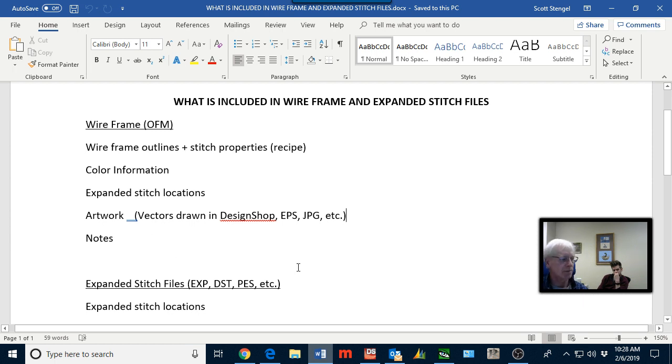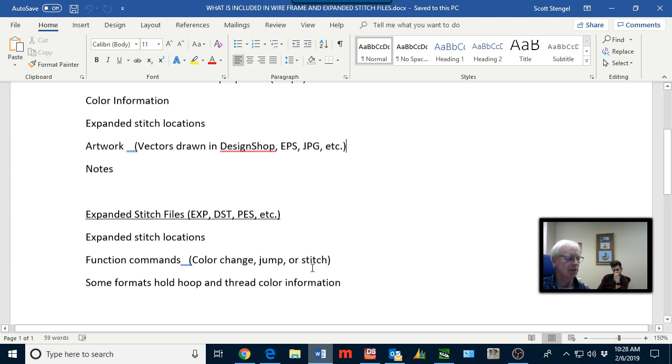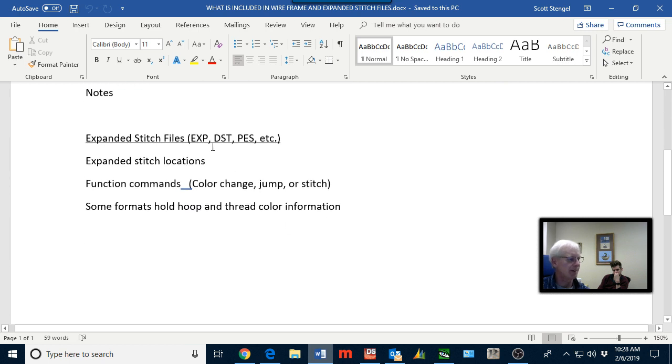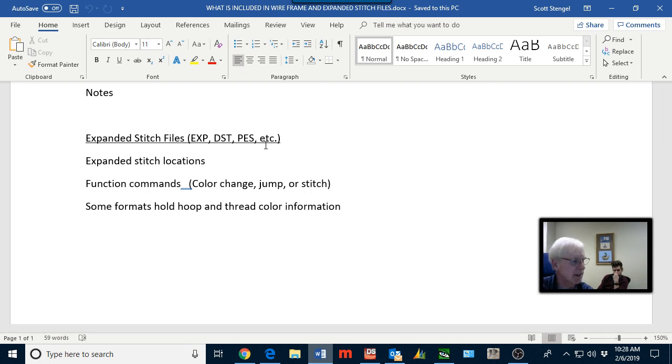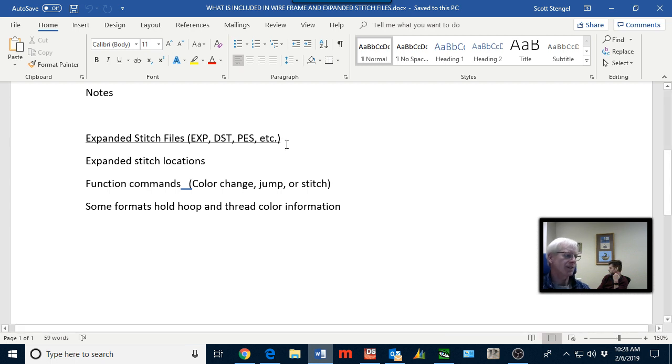Now we get into the expanded stitch files. These are commonly EXP, DST, PES. You can see under File Open in Design Shop the whole list. It's just absolutely crazy. And all that's in the expanded stitch file is just, like we said, the expanded stitch locations. We remember from math X, Y: move over X, then move up Y, and that's your ordered pair.